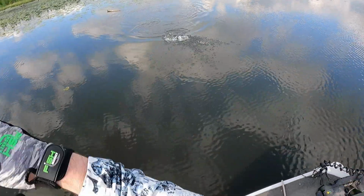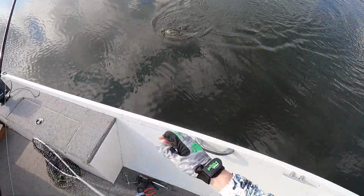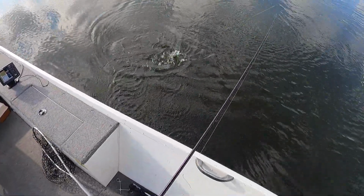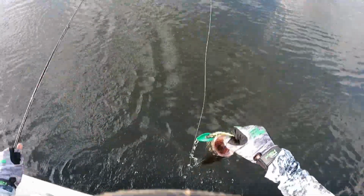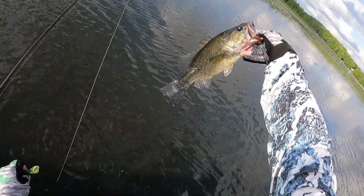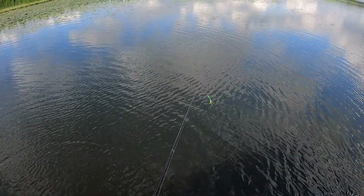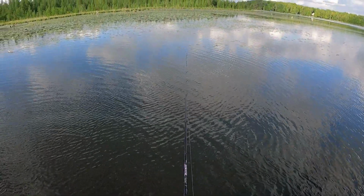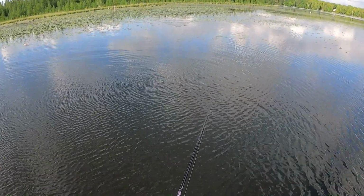Oh, this fish hit my, it missed the spoon the first snap. It missed it, completely whiffed at it. And then I just paused my lure and started twitching it again, and it hit it again. It happened just after I turned my camera off too. I turned my camera off just before, it's really not a bad size fish. 14 inches maybe. But it hit out a ways from the lily pads. That kind of surprised me. On the Moss Boss.